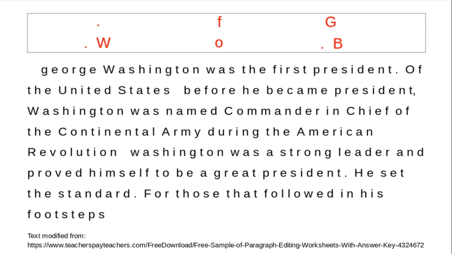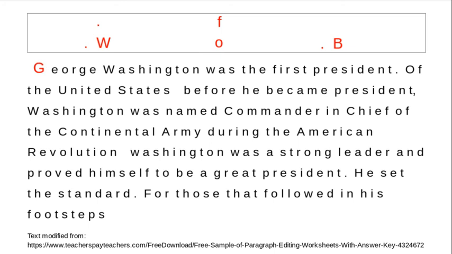Well, there's several mistakes in here, as we've identified. The first one is at the very beginning. A sentence must always start with a capital letter, and that lowercase g shouldn't be there. Also, George is the name of a person, so that should make the first letter capitalized anyway. I'll take the G from the upper box and use it to correct the G at the beginning of the sentence.